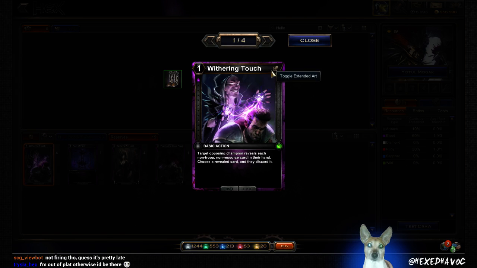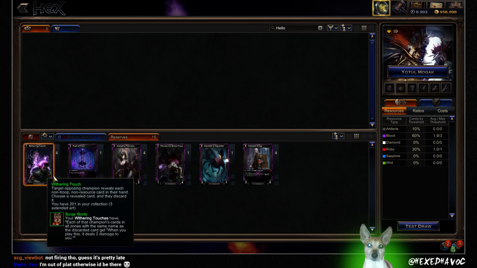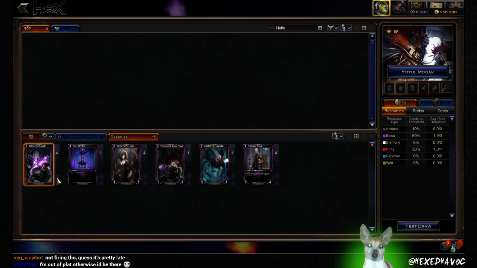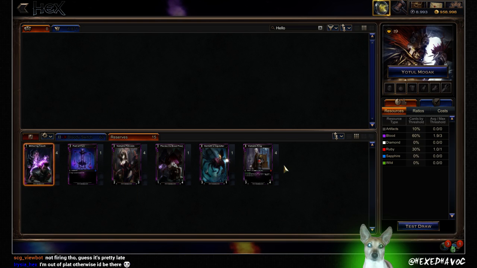Withering Touch is just another good option depending on what you're against. It's good against chant decks and the like. Being able to take a constant is decent. So that's the main reason why I've got that there for those type of things. But it can also help protect preemptively the cards you're bringing in. So hopefully that'll make sense.